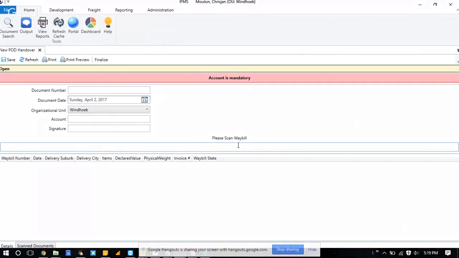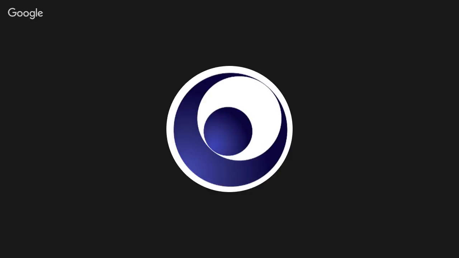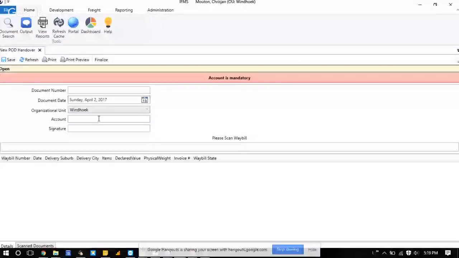In this middle bar here, you can just type in the labels that you want to hand over to the account holder, and the system will do the rest. It will pull up the cover sheet and all the labels for that specific account. It will stop you if you accidentally try to add a label that is not supposed to go to that account holder.